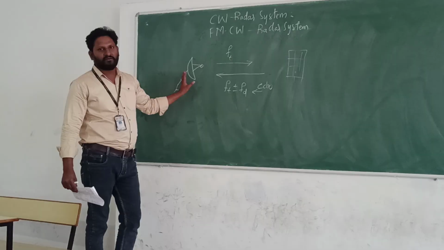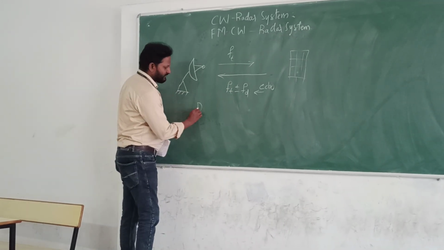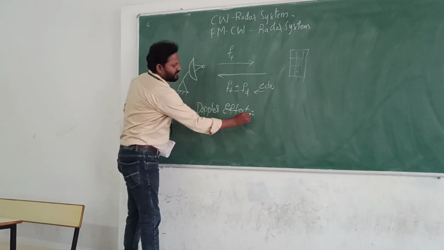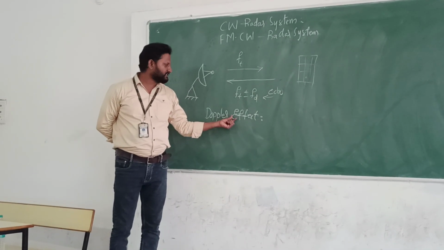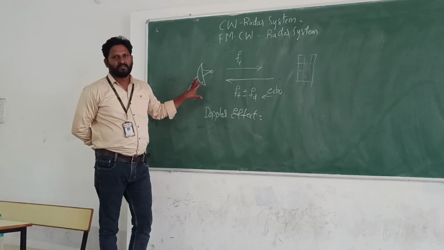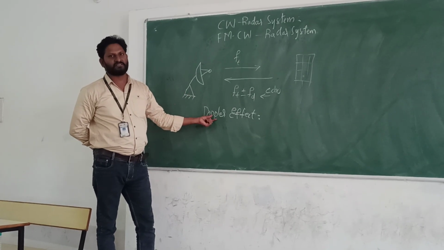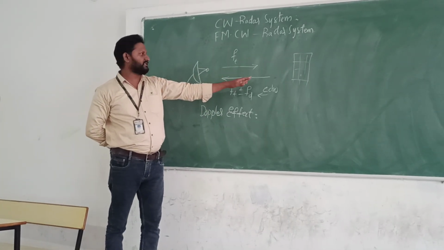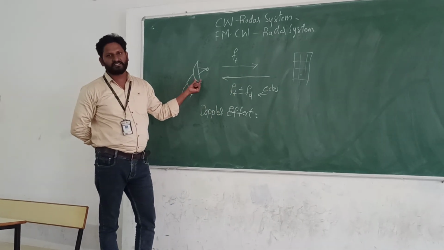However, we are going to calculate the frequencies based on the Doppler effect. The Doppler effect states that whenever there are deviations in the frequency, they will be recorded continuously at the same time or different times. That is called the Doppler effect, deviations in the frequency. Whatever the transmitted signal frequency as well as the received signal frequency, it will be recorded in our transmitter or receiver antenna.